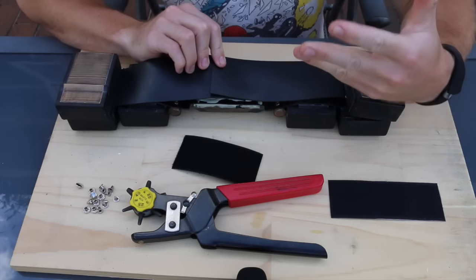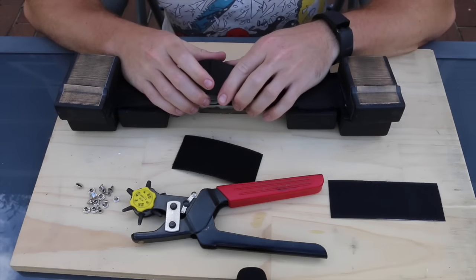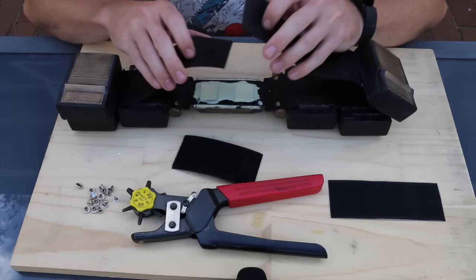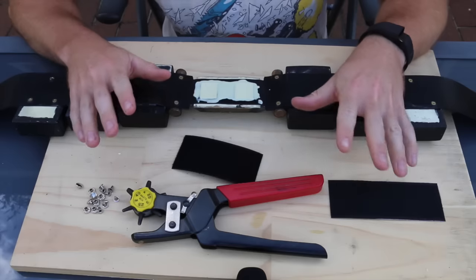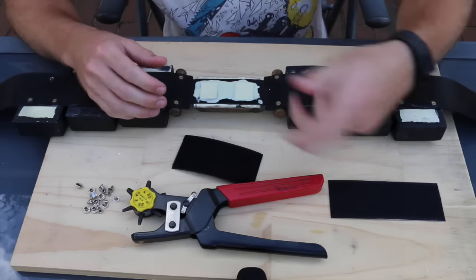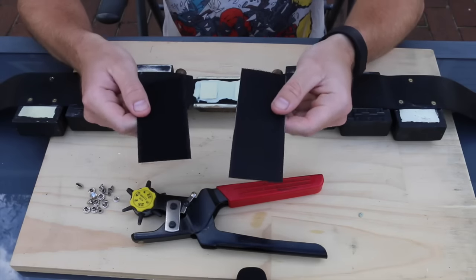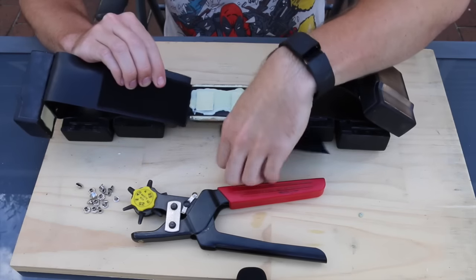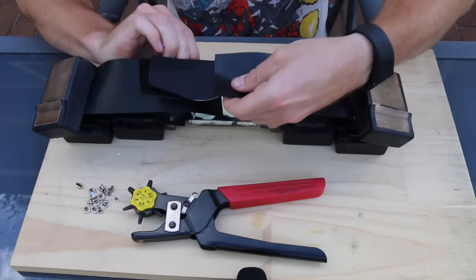Now usually I would opt for a clip, like a clip release, but if you do have to tighten it, it does prove difficult once you're wearing it, and you can actually pop your shoulder out as a result, and I've nearly done it plenty of times, trust me. So a Velcro system is a lot easier, and if you just want it off, just pull it straight off. So you can see I've got my Velcro pieces here that's already been pre-cut. So what I'm gonna be doing is gluing one piece there and gluing the other piece there like so, and it's just gonna overlap ever so slightly like that.